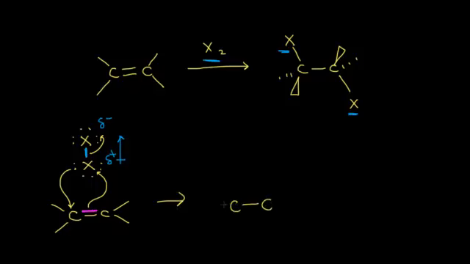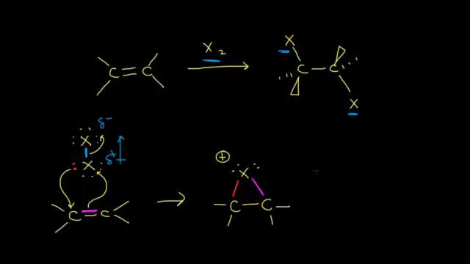So now I have carbon singly bonded to another carbon like that. The electrons in magenta formed a new bond between the carbon on the right and my halogen like that. And these electrons over here I'm going to mark in red. So this lone pair of electrons on my halogen is going to form a bond with the carbon on the left like that. And that halogen still has two lone pairs of electrons on it. So I'm going to put in those two lone pairs, and that halogen has a +1 formal charge. This is called a cyclic halonium ion, and it's been proven to occur in this mechanism.